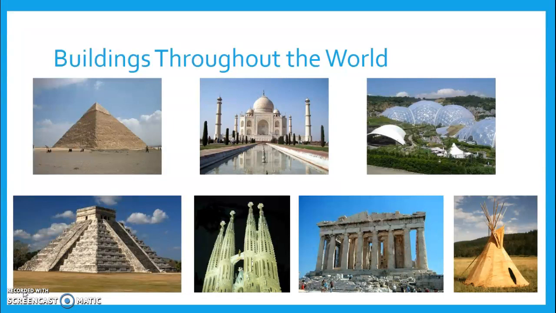A project that a teacher could assign would be for students to find an interesting building from their country of choice and research the different math involved with the building. The students could then share their findings with the rest of the class, and all the students would be able to gain information on different buildings throughout the world.